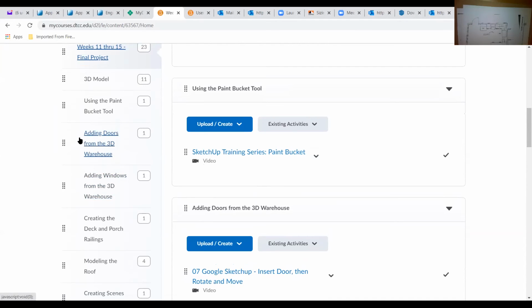I know it's dealing with doors, but it's going to give you an understanding of how you use the warehouse. All righty?